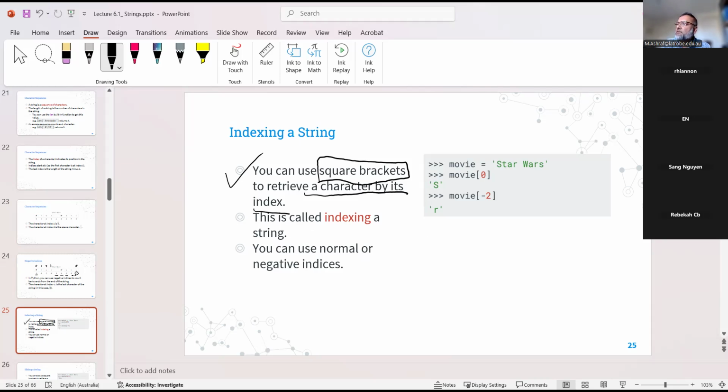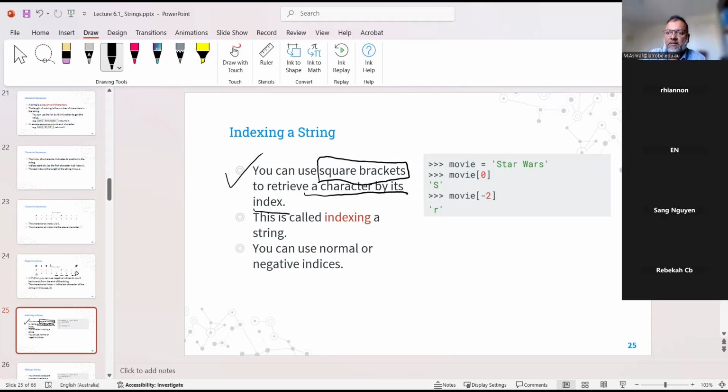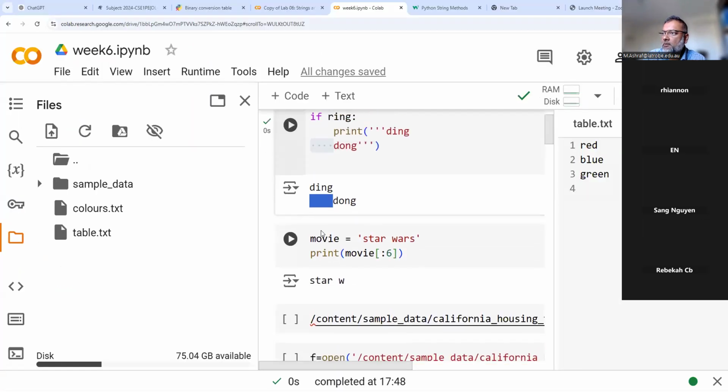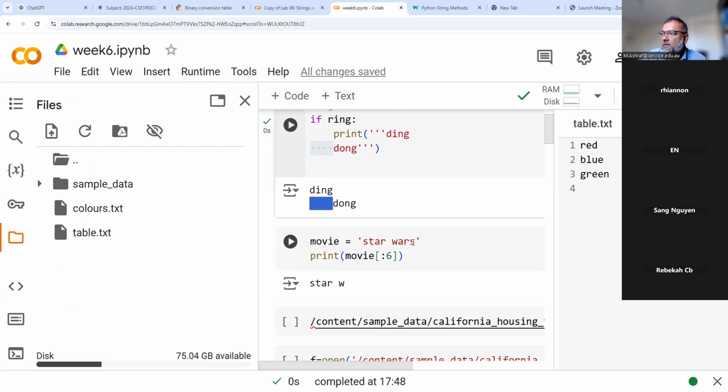So just to make it simple for the beginner, suppose I put Star Wars as the movie. I just use one at a time.